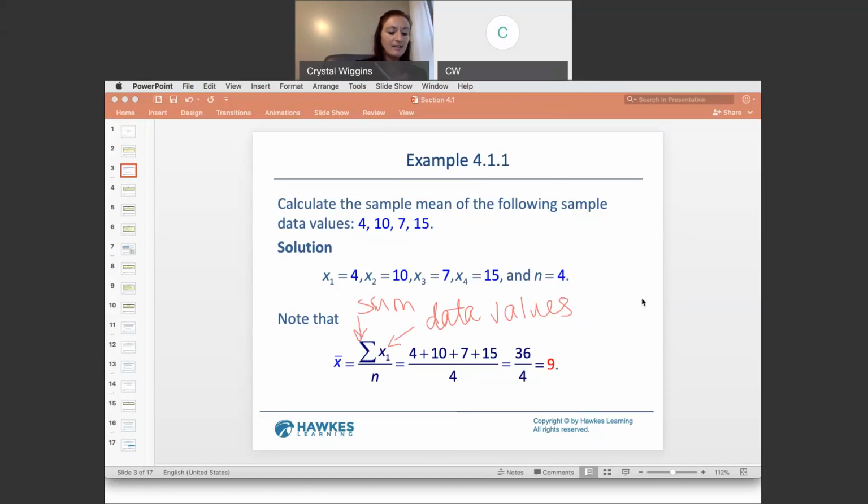And n is the symbol we will use for the sample size. And we'll use that throughout the semester. Little n is the sample size. And if I was to do a problem with a big N, capital N stands for the population size. That is less likely because we typically work with samples more than we'll work with populations. And populations are usually really big and sometimes so big that we don't even know exactly what the size is. We just have a guesstimate.